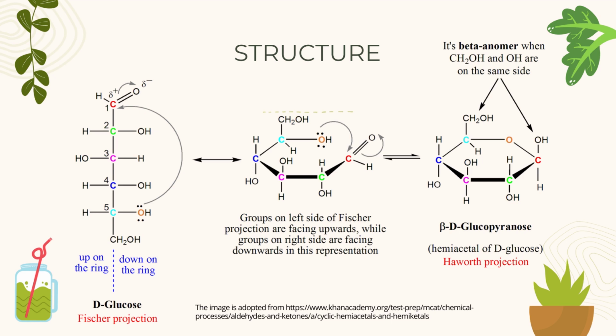The difference is only the positioning of the hydroxyl group. For the alpha anomer, it's going downwards, while for the beta anomer, the hydroxyl group is going upwards. Even though they look very similar and have the same molecular weight, they have completely different properties. For example, the alpha anomer in starch is digestible, but the beta anomer like cellulose is not digestible in our body. Cellulose is considered as fiber.